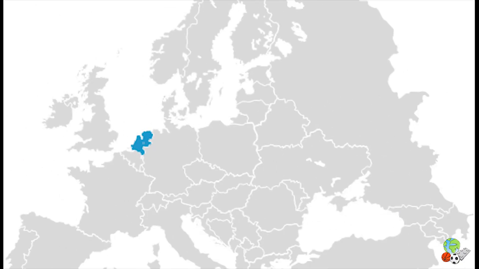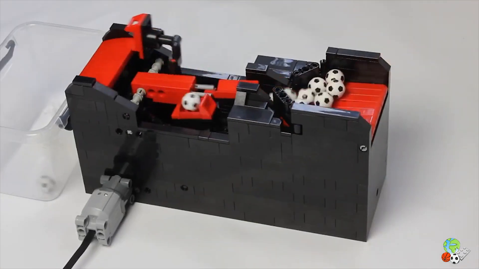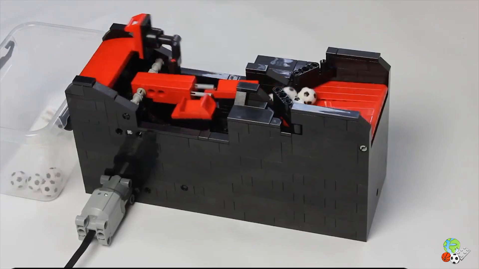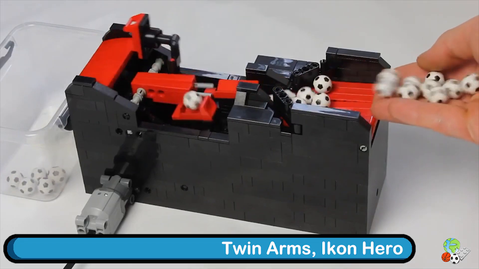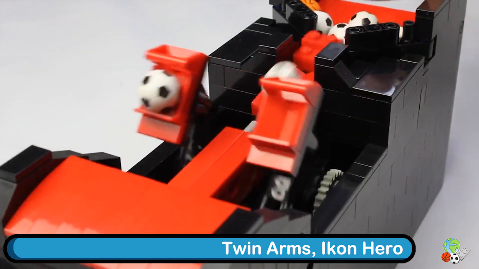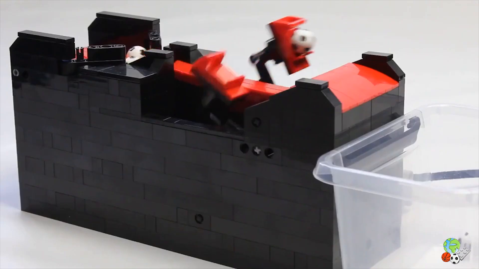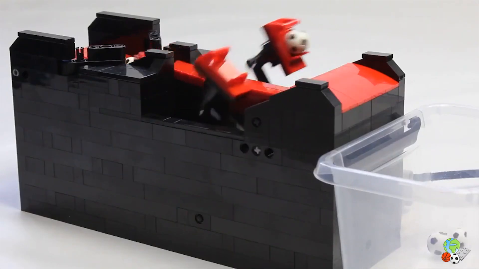We stay in Europe and travel to the Netherlands. We are heading for Icon Heroes YouTube channel. This newcomer to the growing lego great ball contraption community offers us this month a module with a very original ball dispatching system. His GBC twin arms module uses two simple lego bars to route lego balls alternatively to the right and to the left of the module within mini buckets.